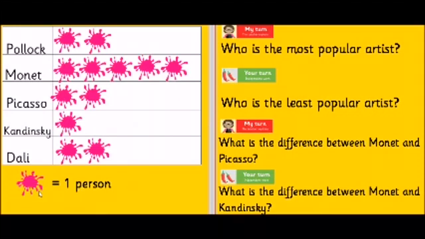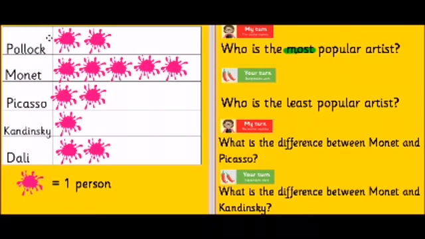Okay, so I've got my pictogram in front of me, showing all my information nice and clearly, and we're going to have a go at some questions. So we're going to have a my turn first. So I'm looking at the first question. Who is the most popular artist? Now, I know that popular means that you really like something or someone. It means that it's well liked. So we'll just have a little look at some words we could highlight here. So we know that popular is well liked, and I'm highlighting that word most. The most popular. So which artist did people like the most?